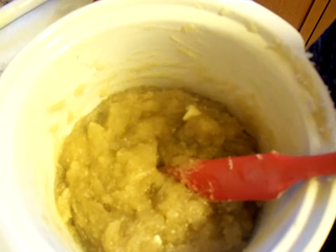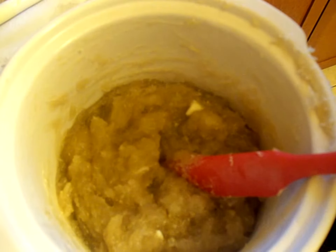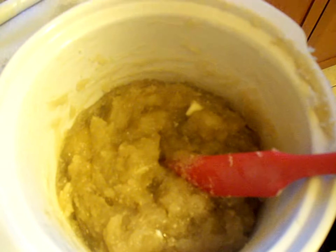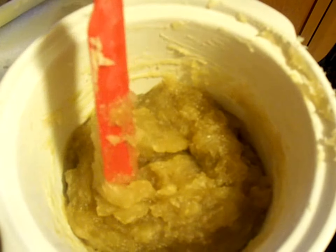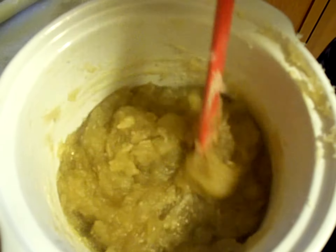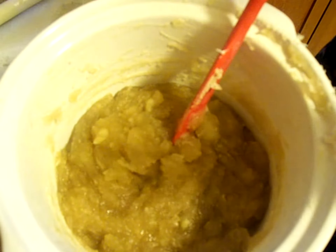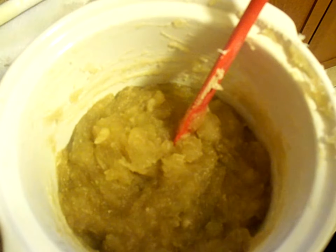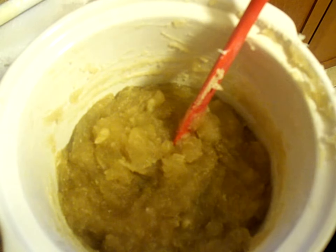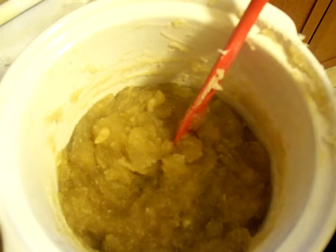While that's melting I'm going to get my mold ready, pour in my fragrance once it's cooled down a bit, and then pour into the mold. This is the only time in my hot processing that I'm going to take the temperature, and it is 196°F — I think that's a little too hot to put my fragrance in, so I'm going to let it cool down a little bit more.